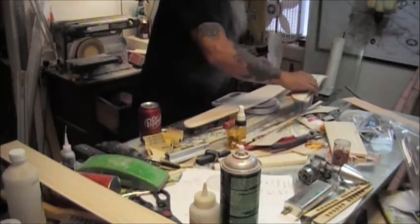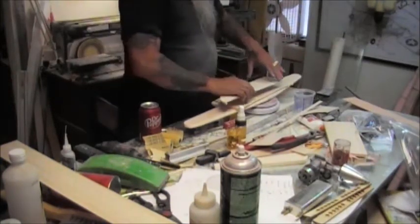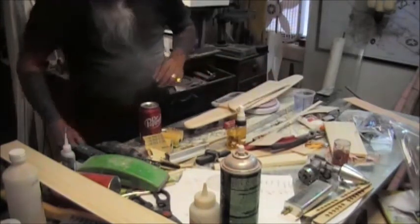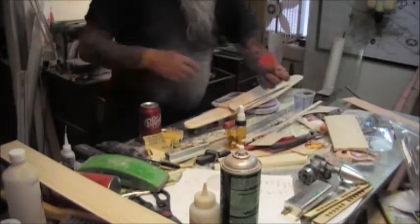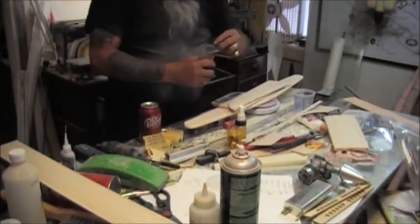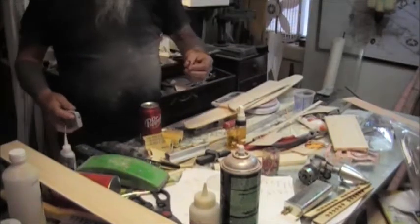So today what we're going to work on, like I say, we'll probably go ahead and hinge this. I have to make up some hinges. And I'm going to use my 7-ply hinges on this one. These are the 3-ply hinges that I have. We'll get a close-up of this, because people have been asking about the hinges. What's up with the hinges?